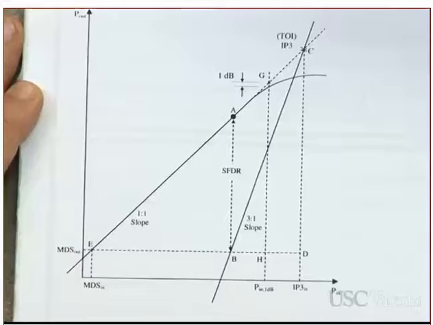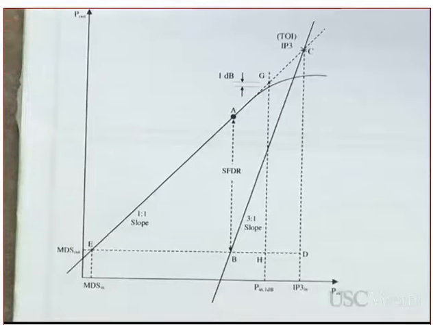Clear? Okay. Both of them are in what? In dBs. When I say dBs, what does that mean? In dBm. Did you understand that or not? Listen to me. If somebody tells you the power is in dB, automatically it means they are telling you that it's what? In dBm. They don't need even to say dBm. Once they tell you that the measure is in dB, that automatically means what? Either dBm or what? dBw. Did you get this or not?